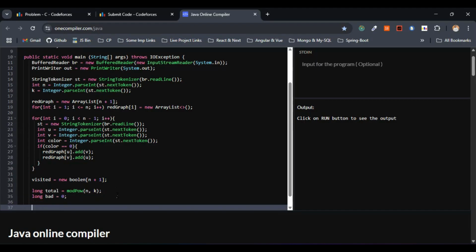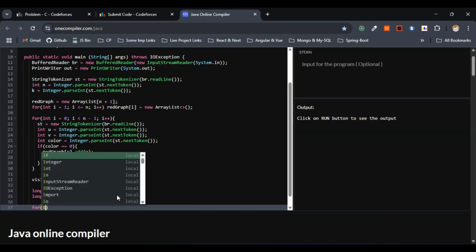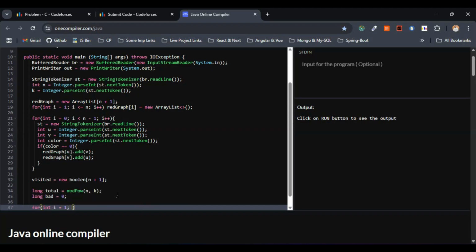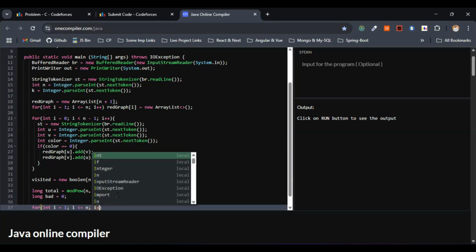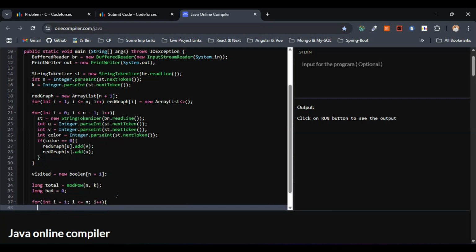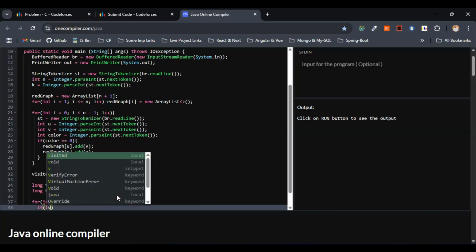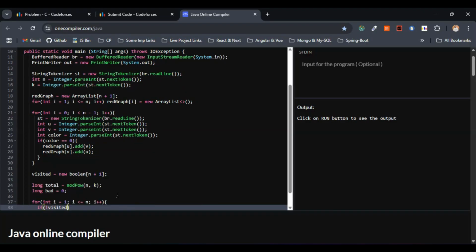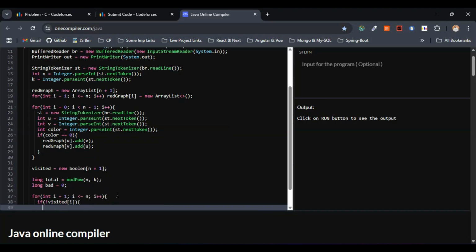The next step: for each connected red-only component, we have to calculate bad, nothing but the sum of component size to the power of k. So this will be for int i equals 1, i less than or equal to n, i plus plus. Within the for loop, if not visited of i, we have to find the size of the connected red-only component.